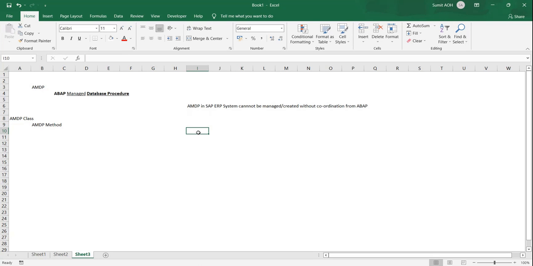So if I consider a class, for example class XYZ, I would have some sort of definition, and there would be some sort of implementation.